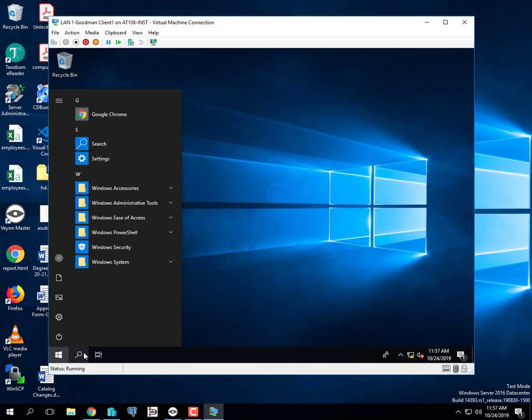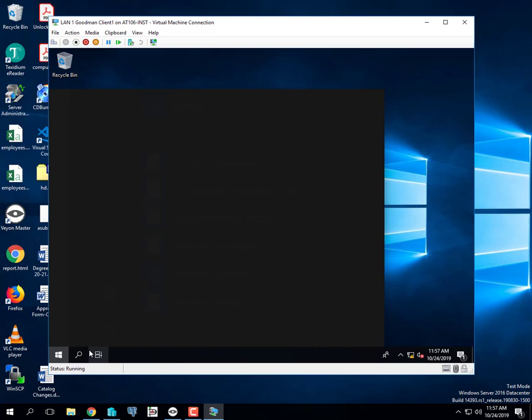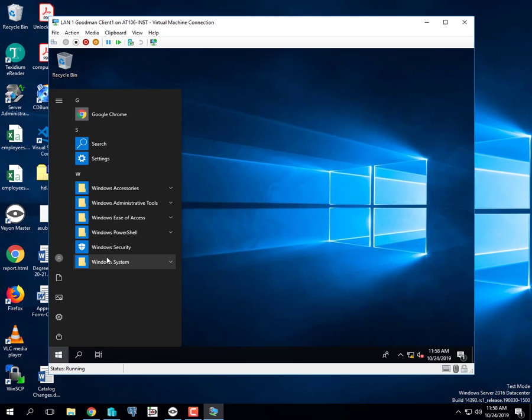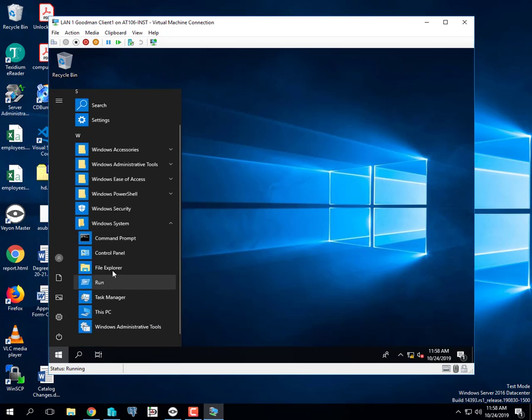So in that case, you can bring up File Explorer. It can't find File Explorer for some reason. Where is it? There it is.